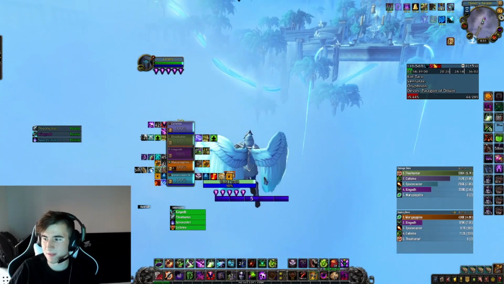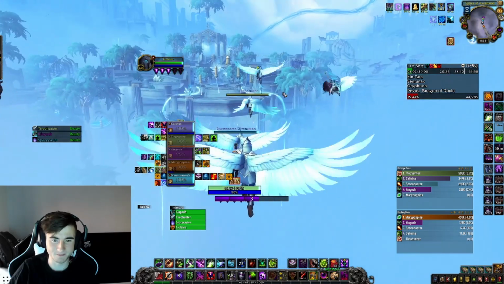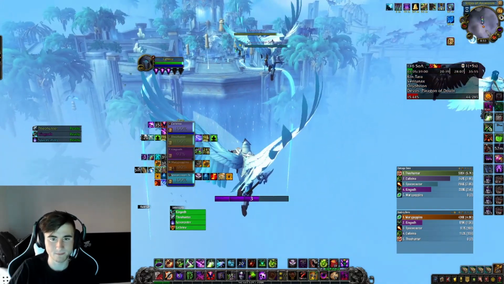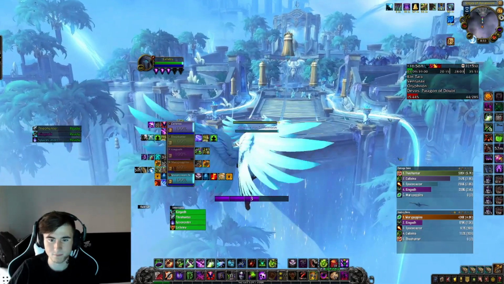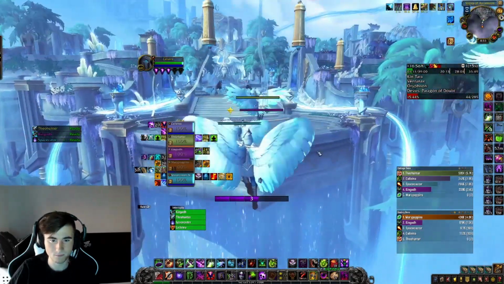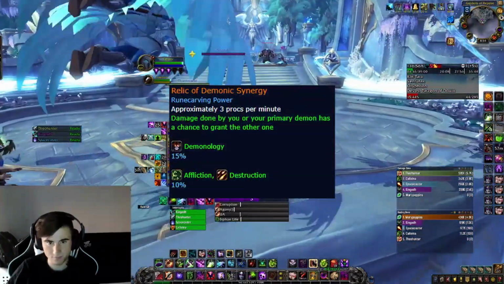Alright, next let's look at Legendaries. Now, when it comes to Affliction, it may sound slightly disappointing, but I've only seen one legendary being played. That's not true, there's also a second one for PvP which I'll be mentioning after, but for PvE, generally, there's only one. And that legendary is Relic of Demonic Synergy.